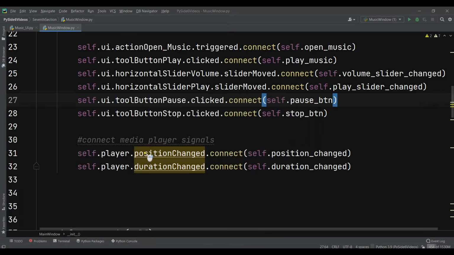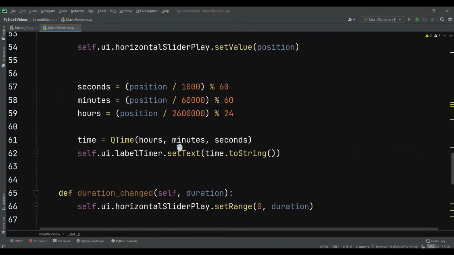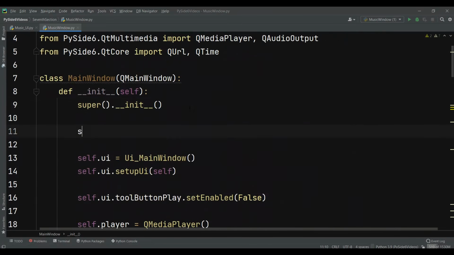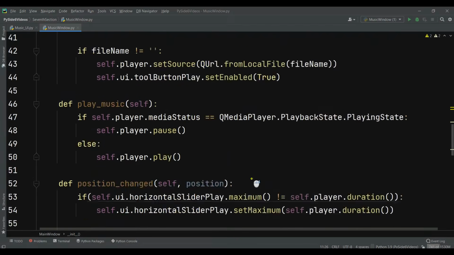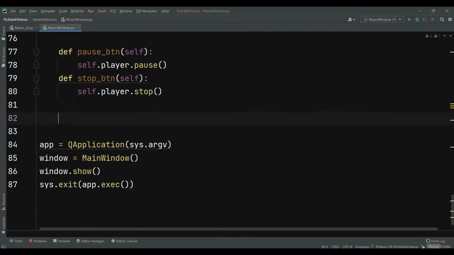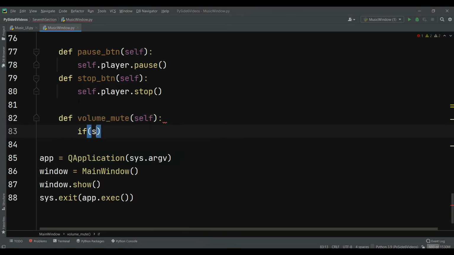Okay, now let's work on the mute button. For that, the first thing is that we need to create a variable in here, self.muted, and I can make it true by default. After doing that, up in here, I can write def volume_mute, and I can check if self.muted.